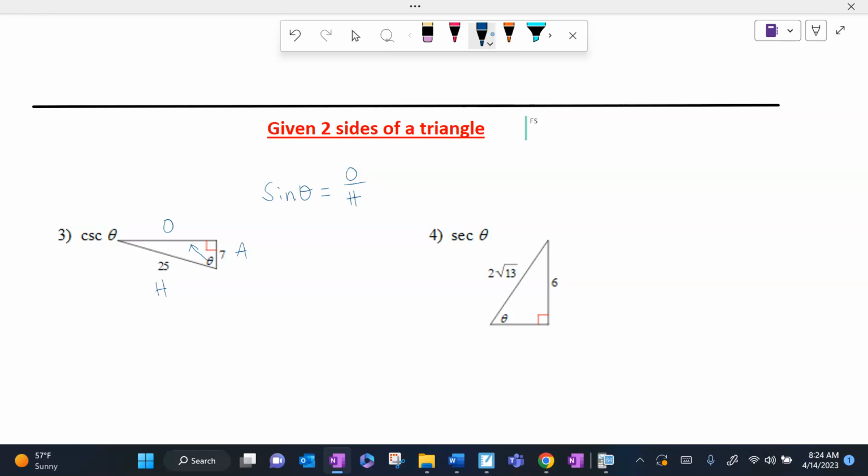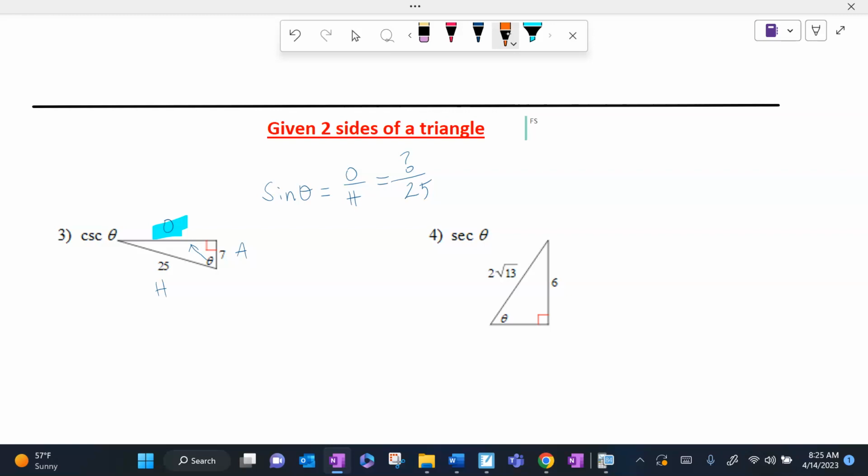We know what the hypotenuse is, so I know that I can plug in 25. However, at the moment, we don't know what the opposite side is. So we have to figure out a plan for how we can solve for this missing side. We've got to solve for O. Well, again, we've talked about several different possibilities here. We know this is a right triangle, and when you're solving for a missing side, when in doubt, you can always go back to the Pythagorean theorem, or maybe it's a special right triangle, and you can apply one of those properties as well. So these are like little puzzles that you're going to use, whatever information you're given, to solve for whatever's missing.